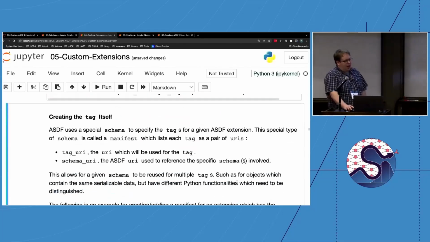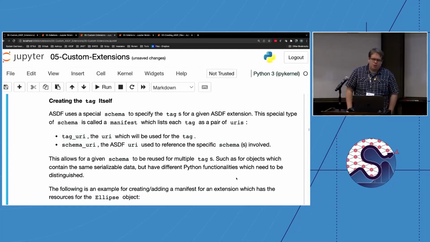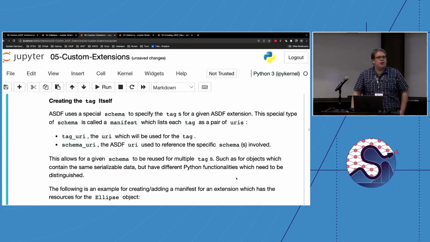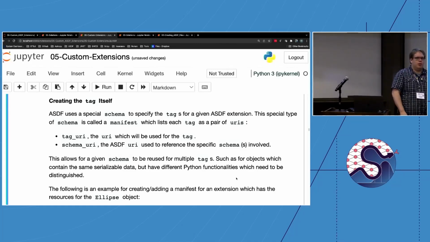So now let's get into the tag. Basically, the tags are just defined in a manifest, which is defining the version of the extension that you're doing. So like ASDF standard is itself an extension to ASDF, and it has a manifest that lists all the tags that it's providing. I think the current working standard is 1.6 that's under revision. So as we've changed tags in it, we update until we decide that version is finalized. We'll just keep updating the tags.